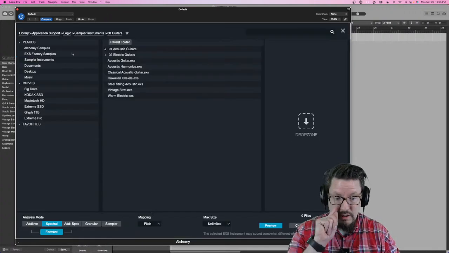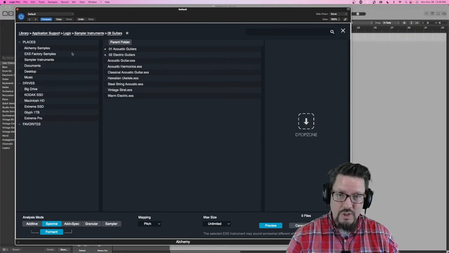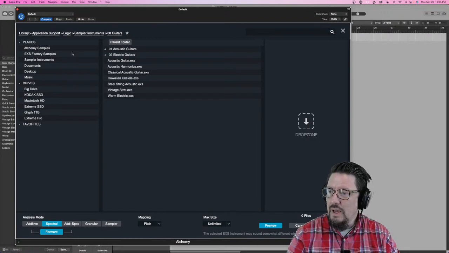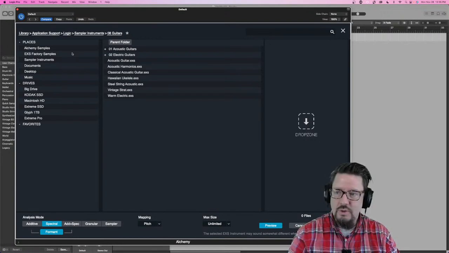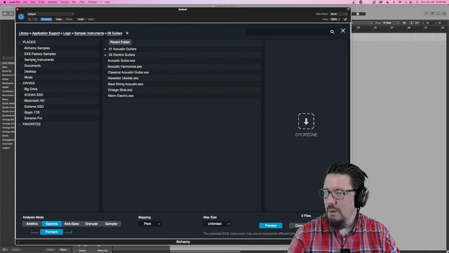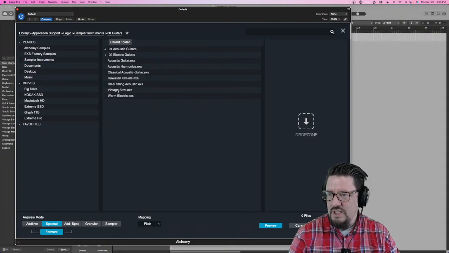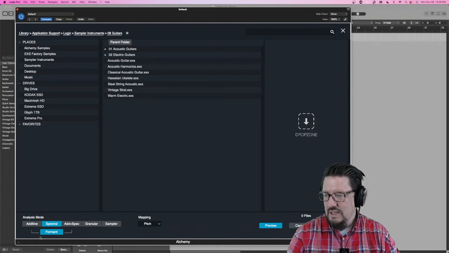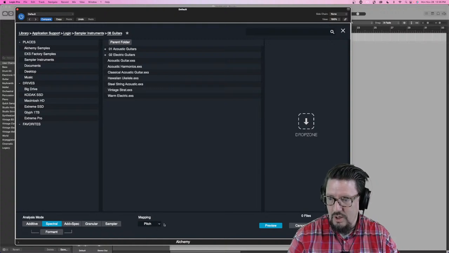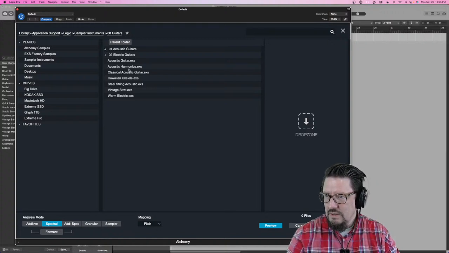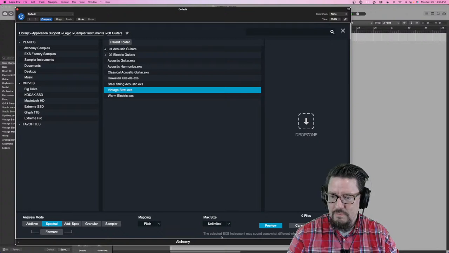We're going to import. So you either have to load a preset, which does this in terms of the spectral, or you have to import something directly. So I'm going down to my places. These are loaded here by default, sampled instruments. And we're going to start with a guitar, which is what I had when you first started watching this. The vintage Strat, turning off formant, just doing spectral for this first part. Let's click on the vintage Strat.